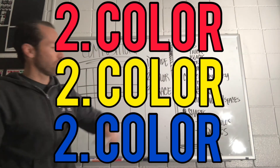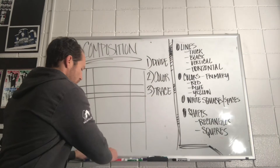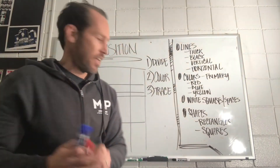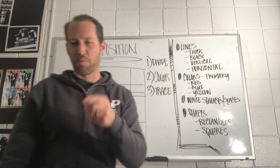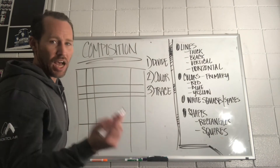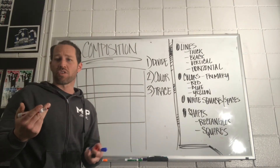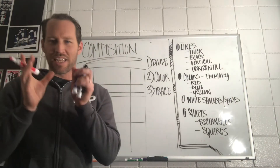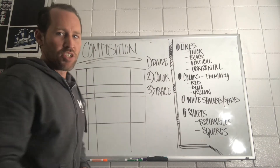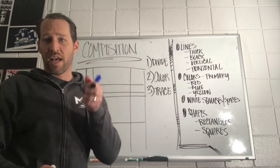Next step — you're going to use the colors. Remember, we talked about primary colors: blue, red, and I'm going to use black to represent yellow because it's hard to see on the board. Now you're going to color in those sections nice and neat. Stay in those lines. I don't want to see any white — it's about getting that box with that color in there, not seeing any white. You can choose any squares you want. Go ahead, pause the video and start coloring yours now.